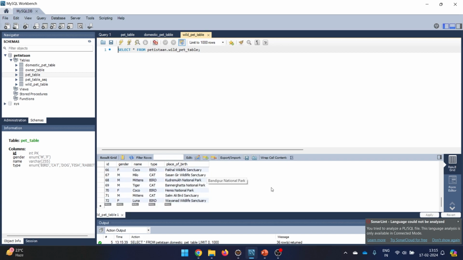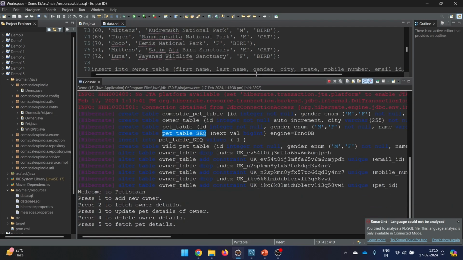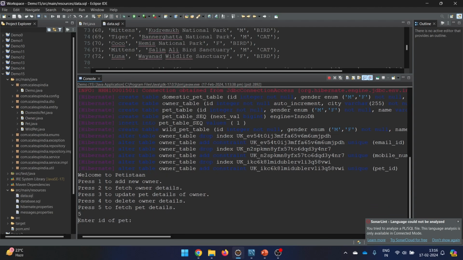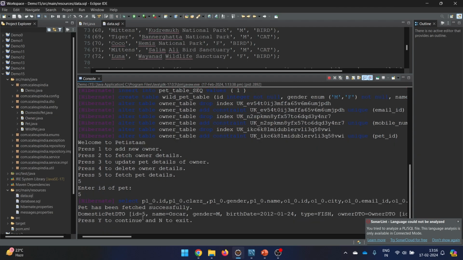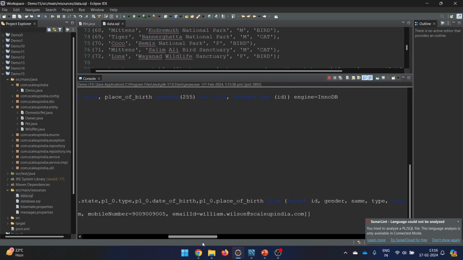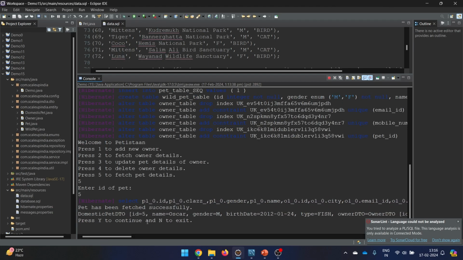So again this is a particular part here. And if you wish, I'm not going to execute each and every step. I'll execute only this fifth step here. So this fifth one I can execute. I'll say ID is again, let's say 5 only. So we can see we are able to get this particular kind of output in our code. So again this one is working fine. The same way you can execute all other things also, and this way your table per class inheritance strategy is going to work.